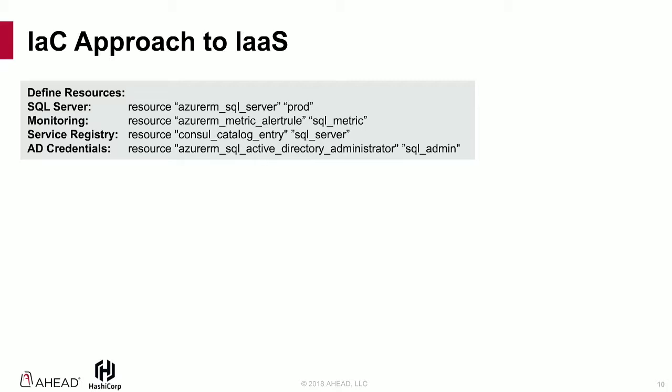There's a service registry, where the very traditional way of registering a server is going into a CMDB. As we move on to this approach of infrastructure as code and these dynamic services, we need something like a service registry that also allows us to have a much more dynamic approach. And so we're registering into Consul, which is actually another tool that HashiCorp has that allows for a much richer way of looking up your services.